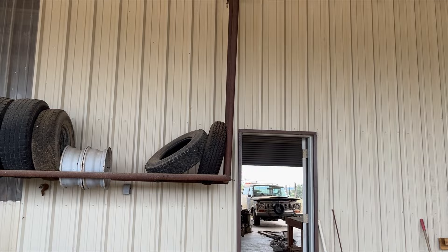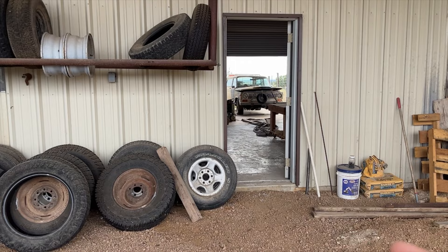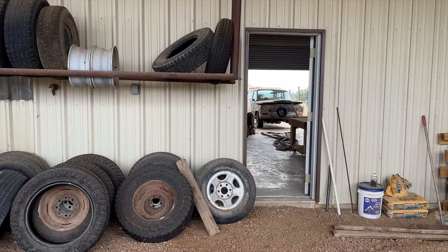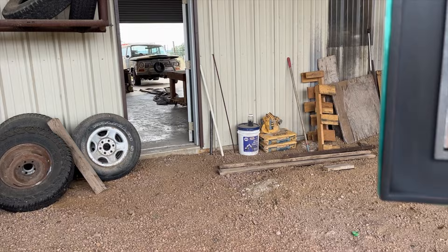This is pretty much the view that I painted. I was drawn to this car parked on the other side of this barn, kind of a garage structure. The car is parked outside, partway in the garage over there, so it's sort of like this double door effect that's happening. I really like how there's this strong contrast of light and dark through this initial wall in front of us, and I also enjoyed some of the horizontal and slight diagonal elements in the scene.